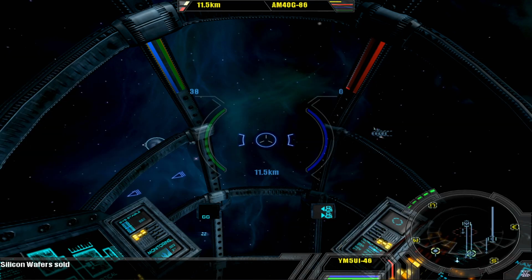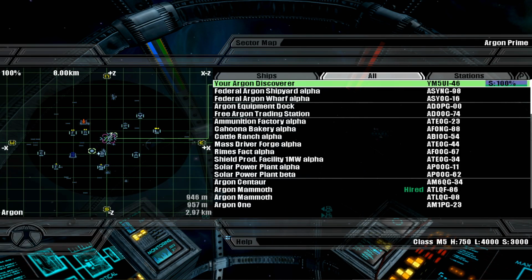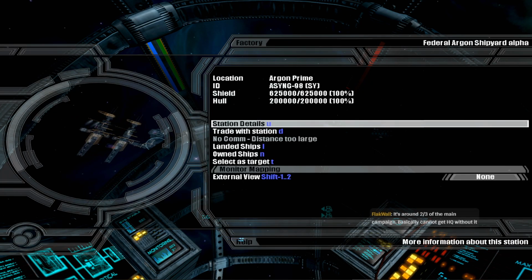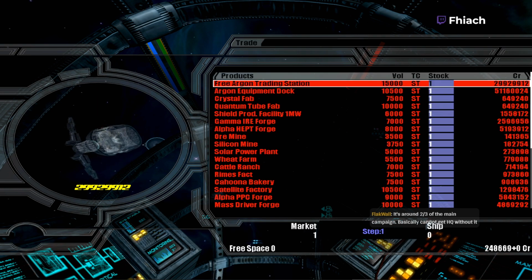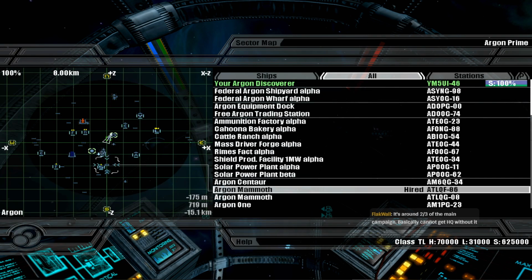Silicon wafers. I didn't make much off that at all. So then, if I go to the shipyard, Cradle station, no, I need Mammoth.